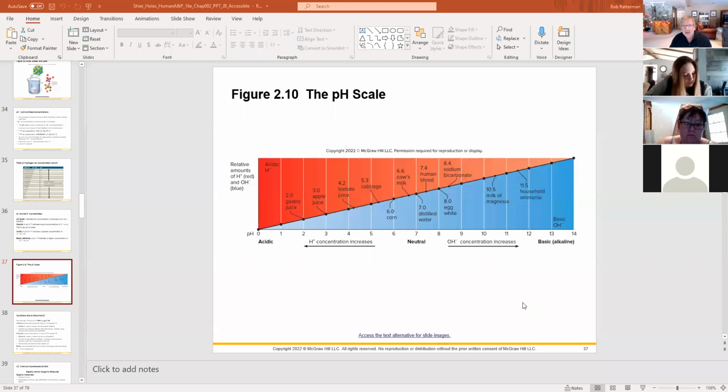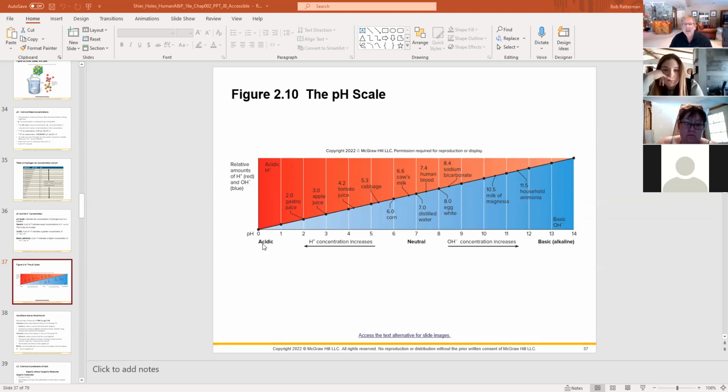Here we go. Let me share this diagram with you. I think it'll make more sense. Share screen. Okay, do you guys see the pH scale there? Okay, so I really like this. Well, this was in the old book, so to speak. And I can provide you with this PowerPoint, no problem. I'll just free it up on Blackboard.